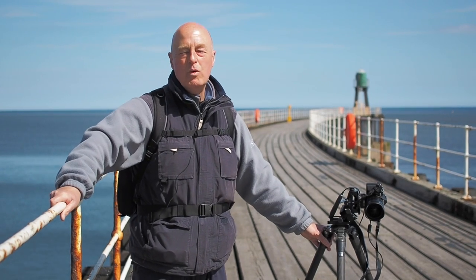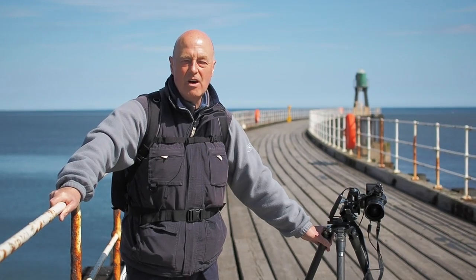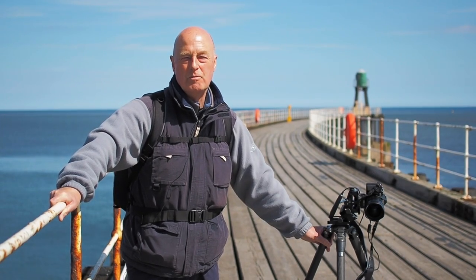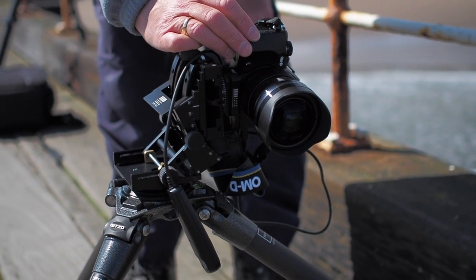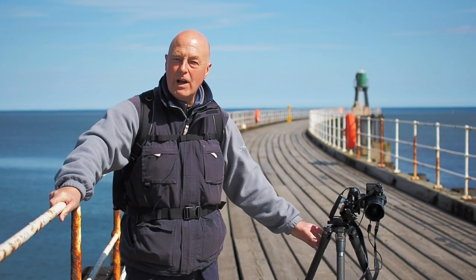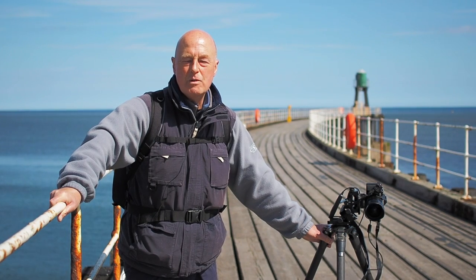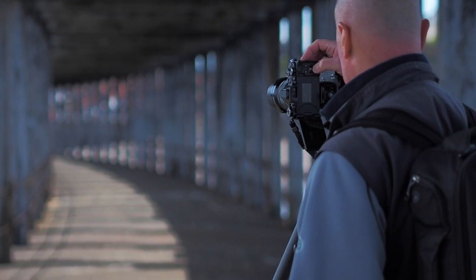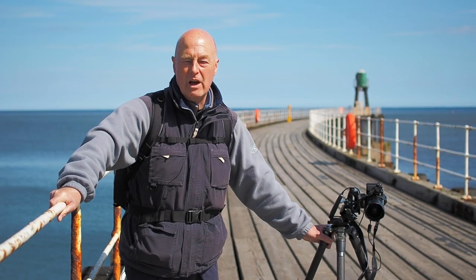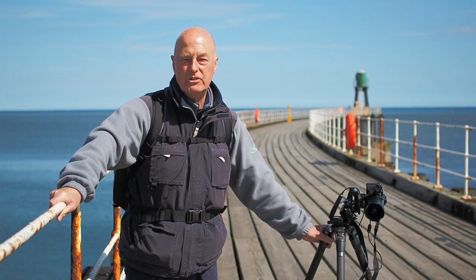Here we are this morning in Whitby on the North Yorkshire coast. It's a bright sunny morning, and on days like today I'm looking for graphic compositions where I can use line and shape as the basis for my photograph. What I'm going to do is shoot low down with the 7-14mm Pro lens and make the most of the lines of the boards and the railings leading the viewer's eye through to the light at the end of the pier — that's the focal point. When I'm composing I'm thinking about line and shape, not necessarily the specific content: not pier or light or sea or sky, but how I use line and shape to form a balance in the frame.